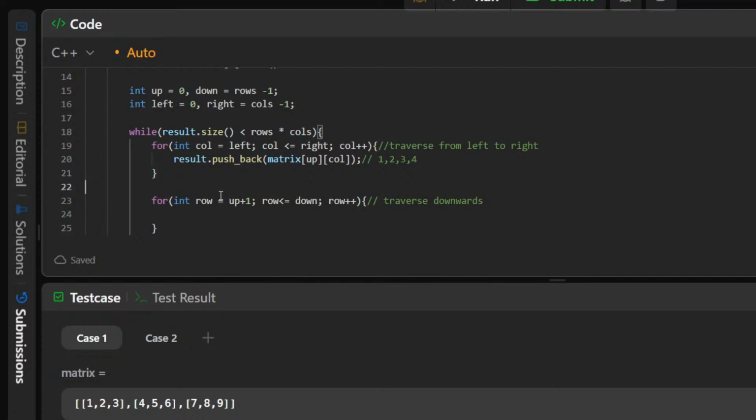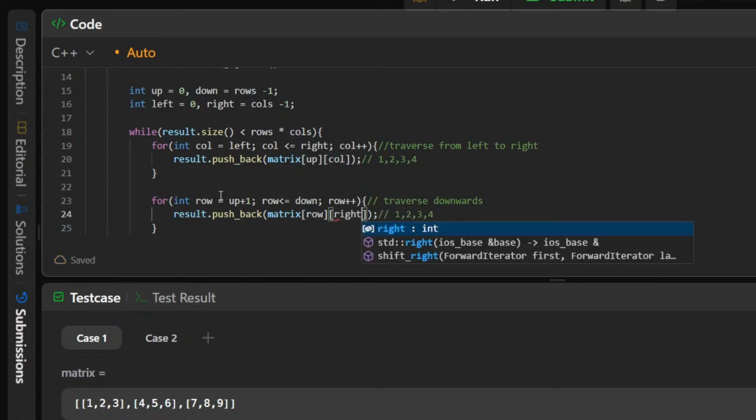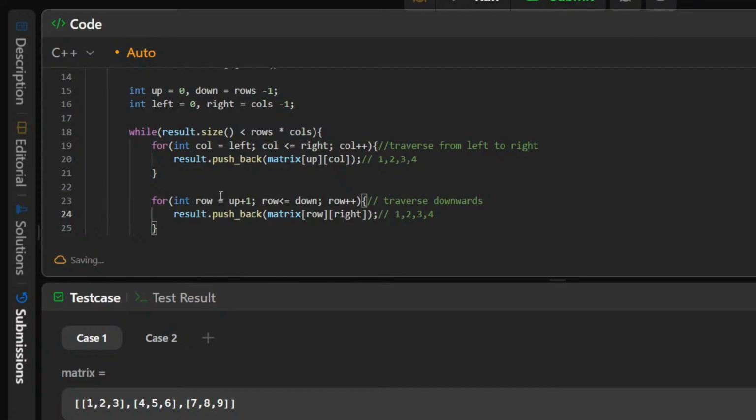So we'll push the values from the 2D matrix again. Now this is the important part. We have to know which indexes are going to be used. The first index will be the row number, the row indexes, and the second index will be the right side of the direction.